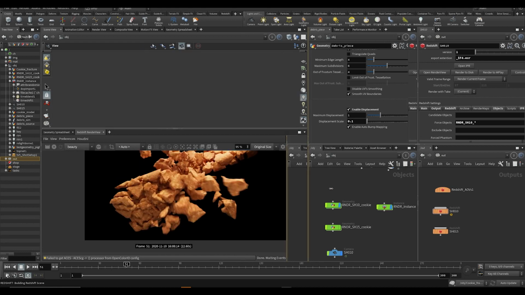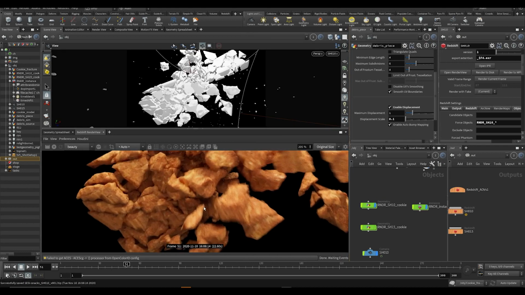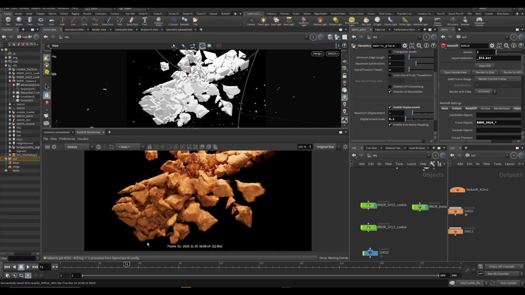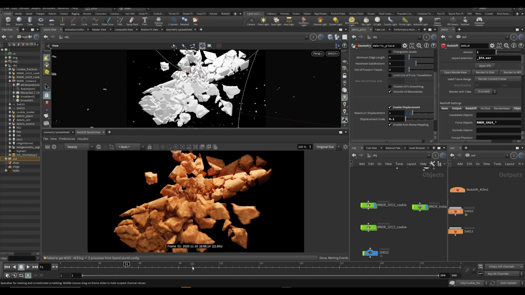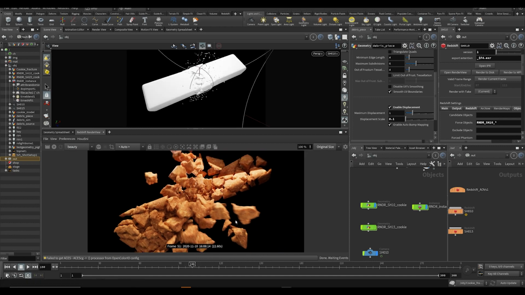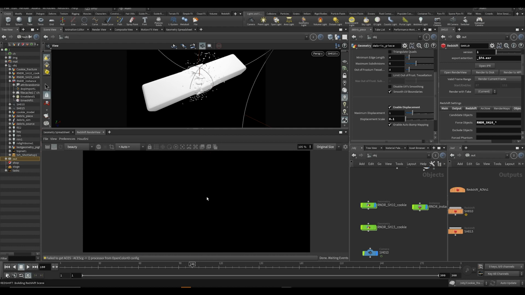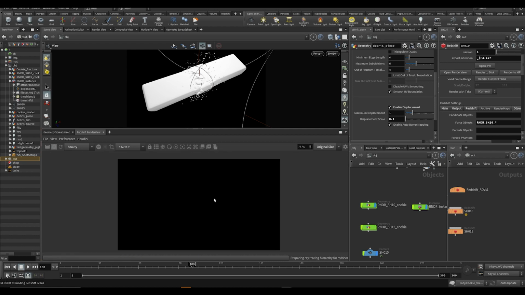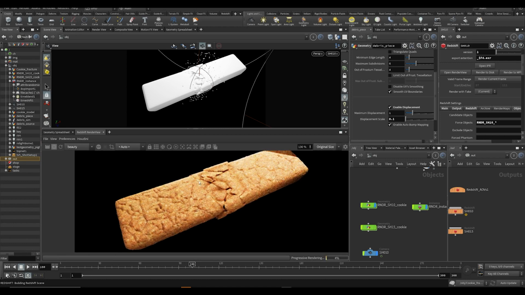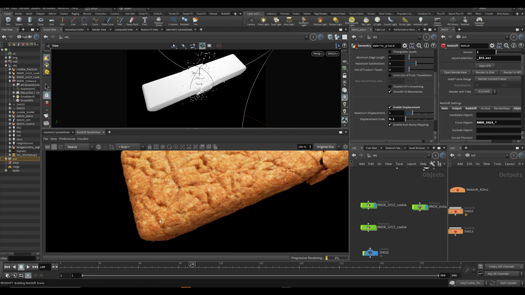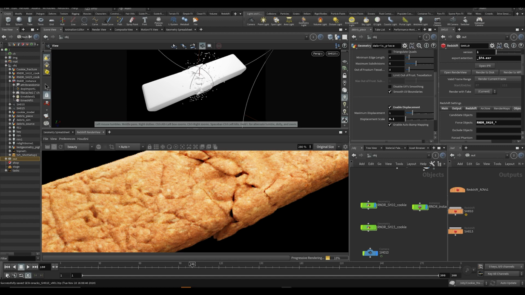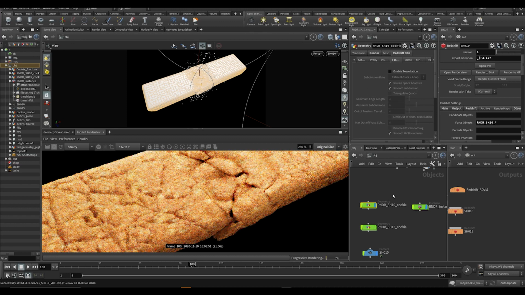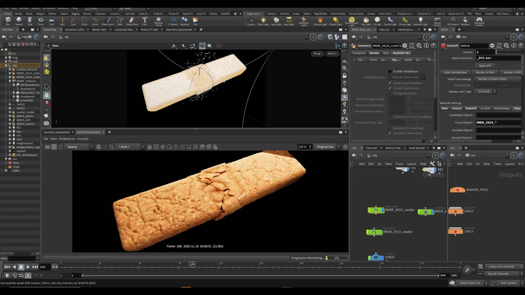So this actually already looks pretty decent. There's gonna be some things that we probably need to change. Probably displacement amount could be higher here. But let's first go ahead in our timeline a little bit, because that's probably where I expect the most issues to be. So you can see it's not really properly lining out here. So we get these weird edge things. So probably what we need to do in that case is go to our node, shot 10 cookie.